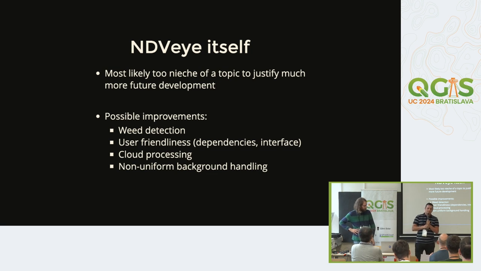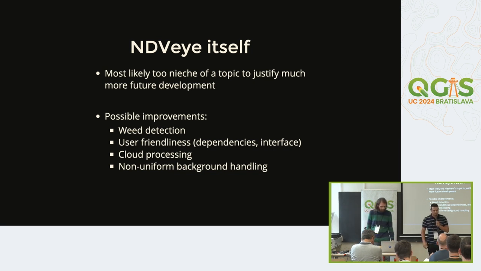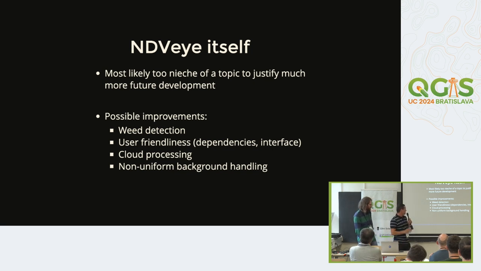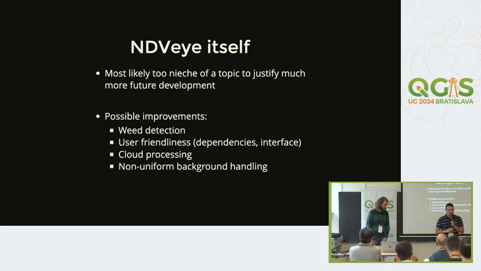The algorithm is not so user-friendly yet — that is also something we must improve. Cloud processing will also be good: if you have big areas you want to research, you need a lot of computation power, and maybe you don't have it at home, but there are online possibilities to do the math. Non-uniform background handling is also important, because in these pictures the background is mostly homogeneous, but if the background is not so nice, then the counting won't be successful — that is also an area of improvement.